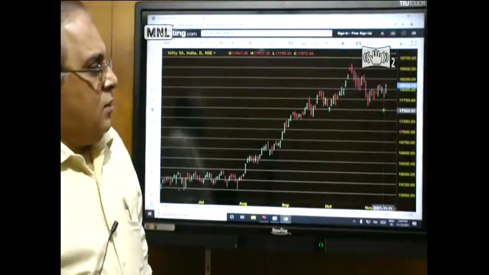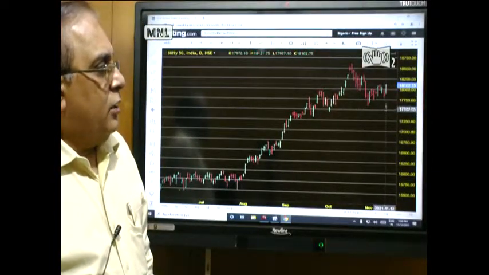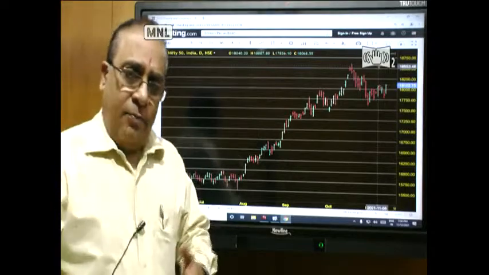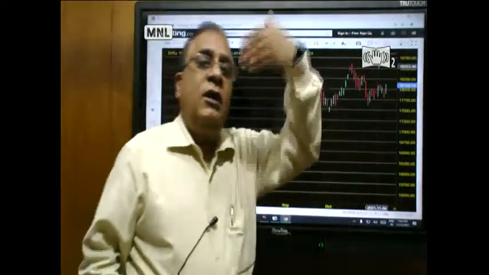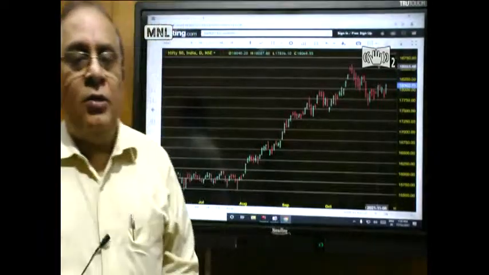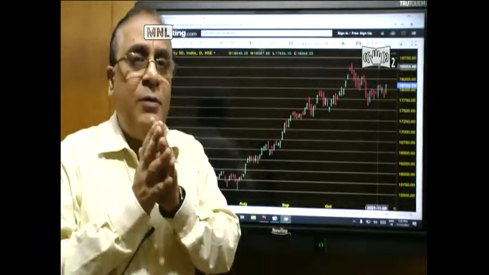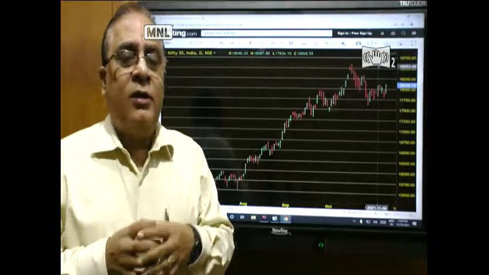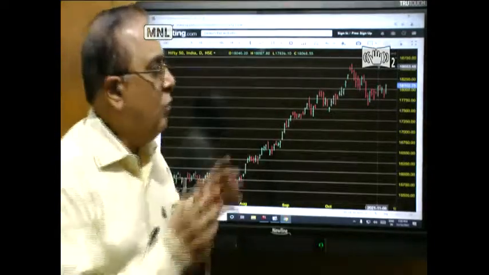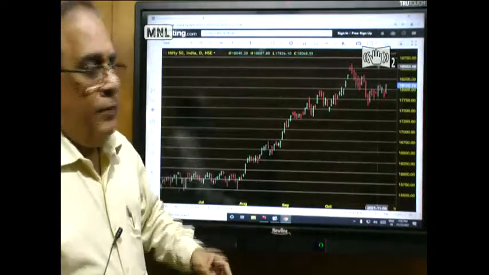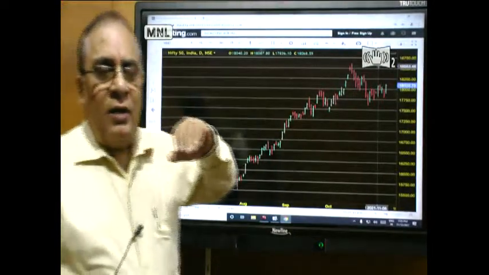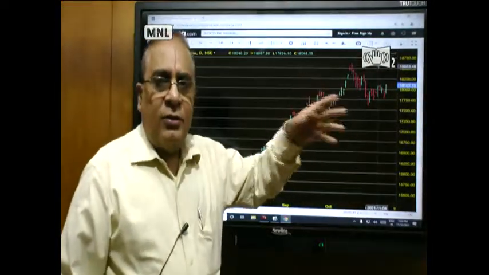So right now we are looking at this particular thing to go up and cross 18,350, and then subsequently scale 18,600 and upside. This is purely from the technical point. We are not calling it from the fundamental point or whatever it is. Now, the chart looks to be bullish and it is confirmed by higher top, higher bottom. Now, it is above the 150 moving average right now.